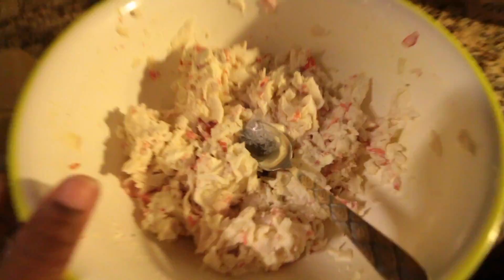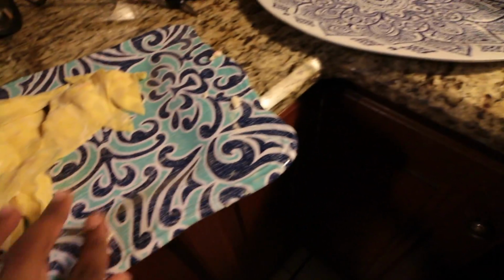I don't have time to show you guys that process because I've only got like an hour till the guests arrive, and I still have a lot to do. But I'll show you the end. So these are the ones that I made. They're a little messy, but it's fine.